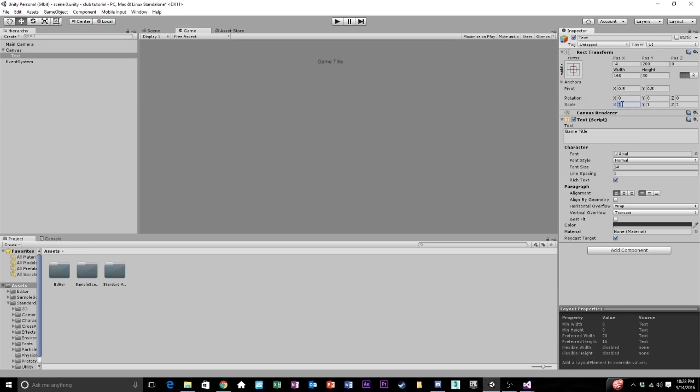We can also change the scale. We don't really need to change that. We're going to keep the scale at 1. We're going here to font size, and we're going to scale this up, and you'll see as that gets bigger, our actual font itself disappears, and that's because the width and height of our text box is so small.